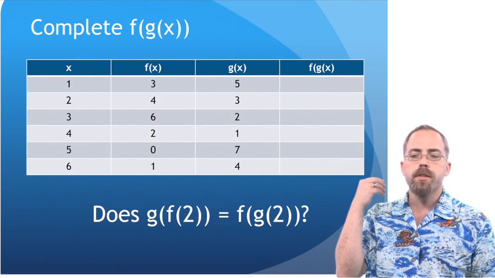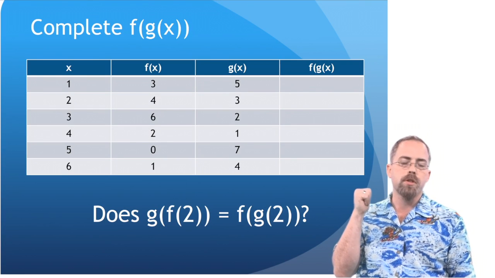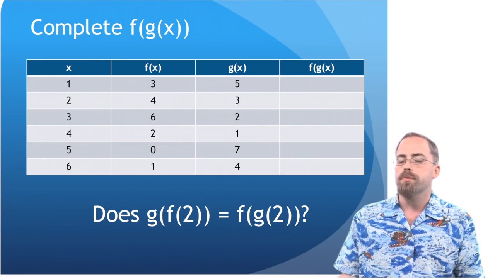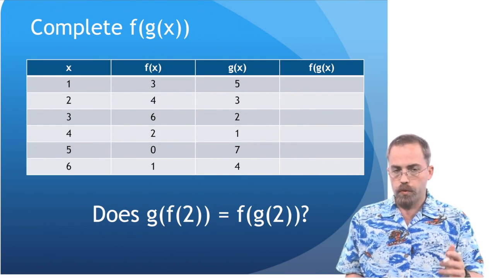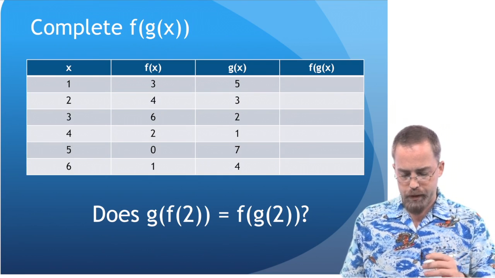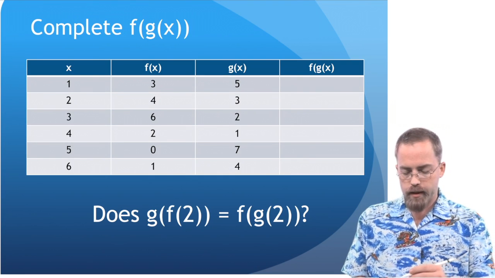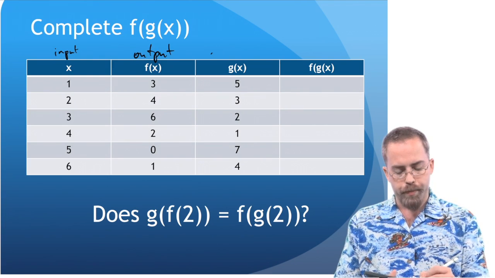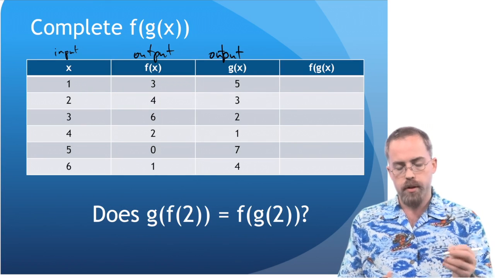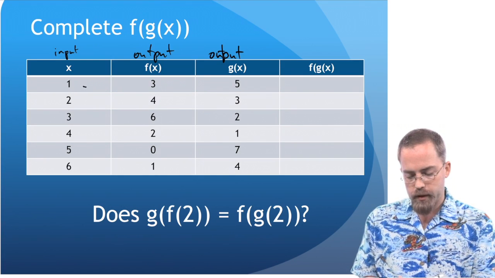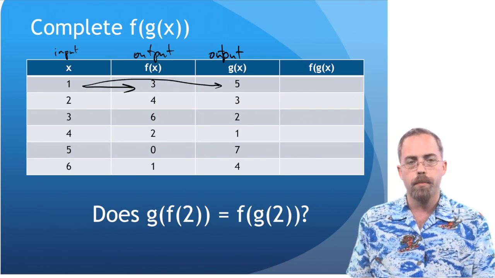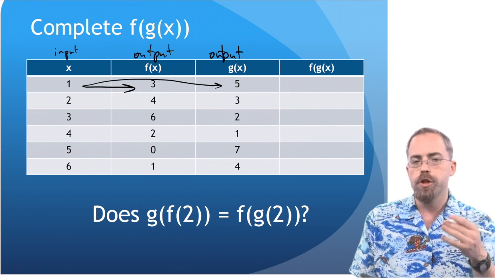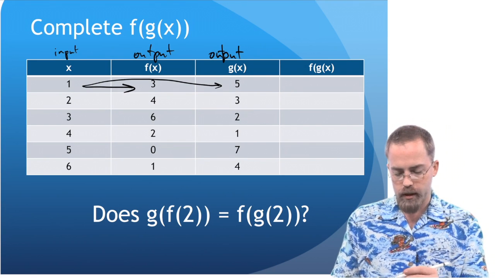So we've looked at this algebraically. We just looked at it graphically. What about numerically? What would it mean to try to do composition of functions with a table? This can get very confusing for different people. Some people like this, some people don't. Here we have a list of inputs, and then two different outputs, two different functions that take this particular input and output this, or the other function outputs that. And now I'm wanting to say, what is f of g of x? I'm wanting to string these together in composition.